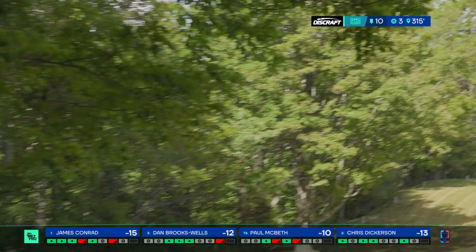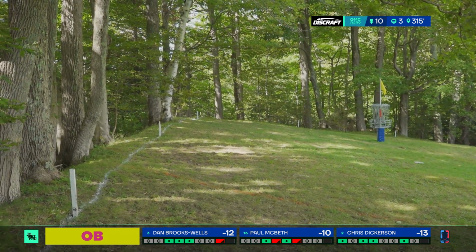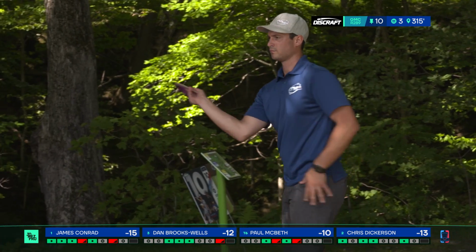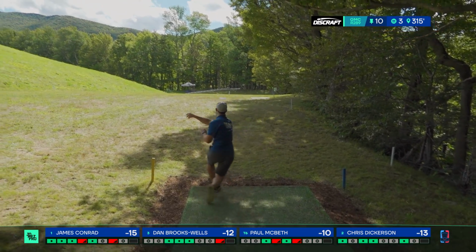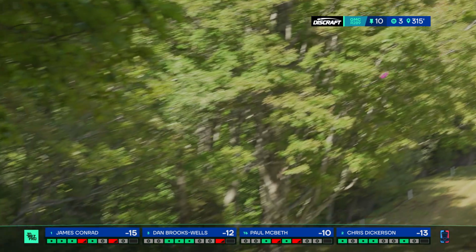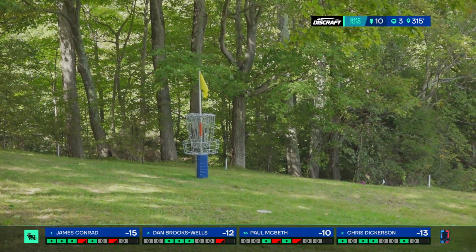This needs to get down. This does need to get down. James has pushed this one back edge, and that's gone out of bounds. The spotter there told me that a couple people have actually crested that hill, and he had to go all the way to the bottom of the hill. And if you want to experience some vertigo, stand on the top of that ridge and look down. It pretty much goes straight down about 150 feet.